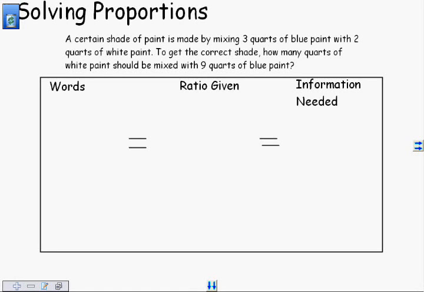Alright, solving proportions. Here's an example given to you with some notes. There are three steps to setting up the process to solve the proportions, because you have to take the information out of the word problem, set up your expression, and then solve. We're going to walk through that step by step with this example.